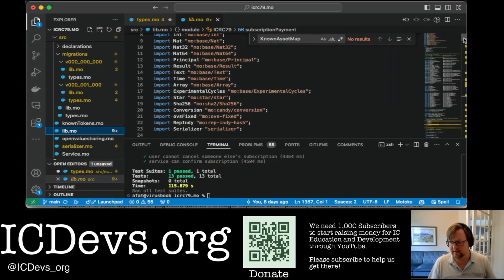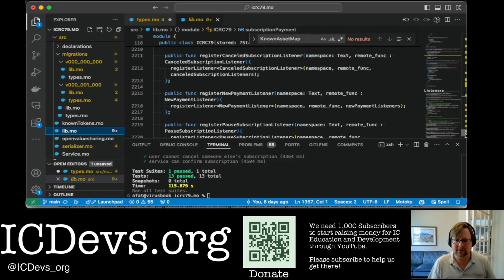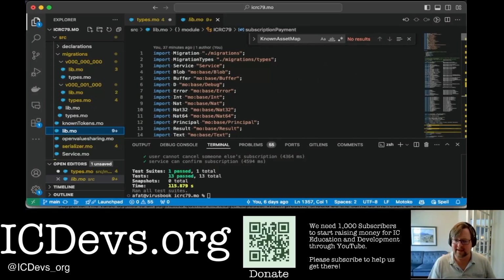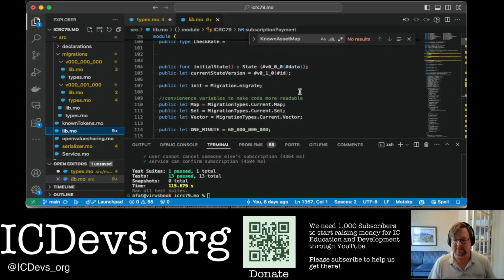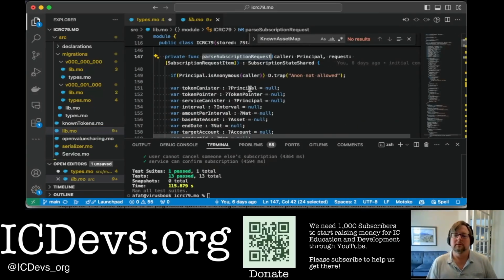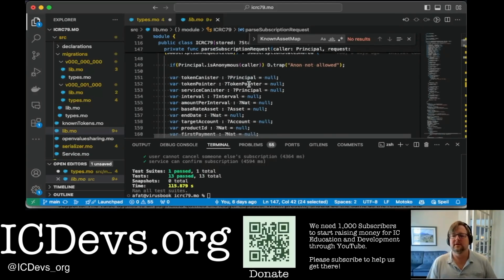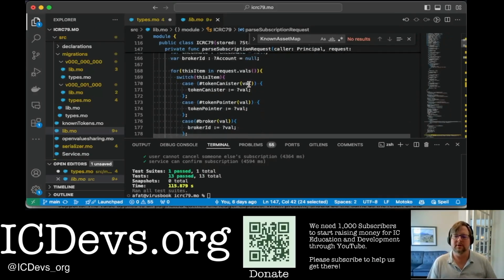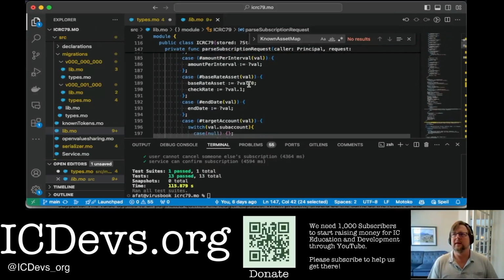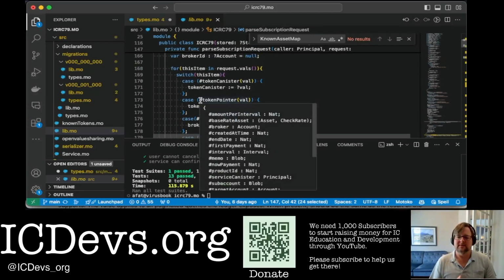It's a fairly robust library at a couple thousand lines. Good bit of it's just boilerplate, but we parse subscriptions here. When the requests come in, we have to process those. It's fairly straightforward. It does use an interesting pattern where what you pass in, and we'll see this when we look at how these are submitted, items come in as variants.